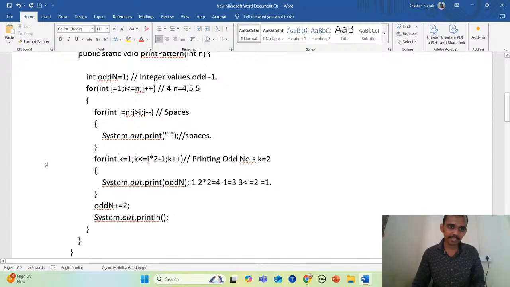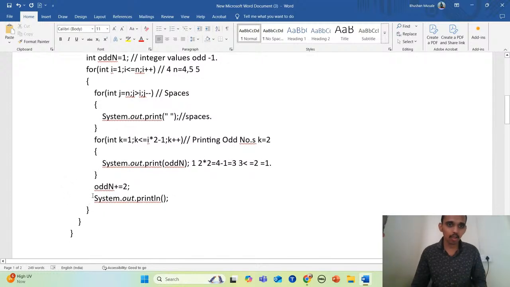Then exit this for loop and print the odd number as 1, and change the odd number.